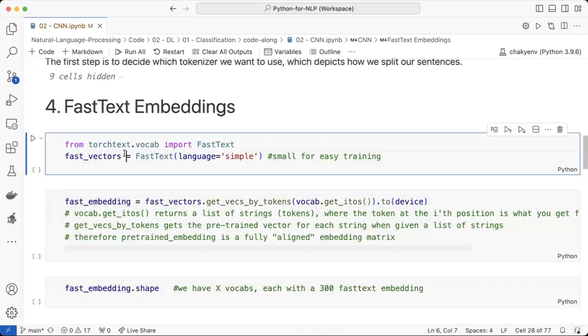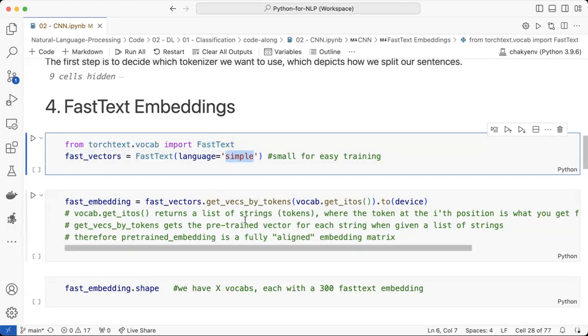Now we move to the fast text embeddings, right? And again, we're going to use torchtext.vocab, which contains a fast text embedding, and we're going to use the simple version of fast text, which is small and good for our demonstration.